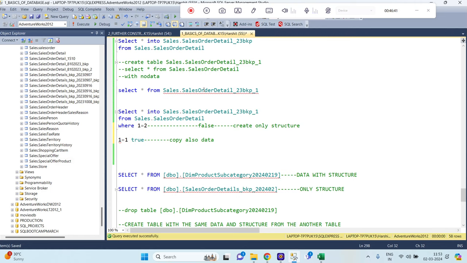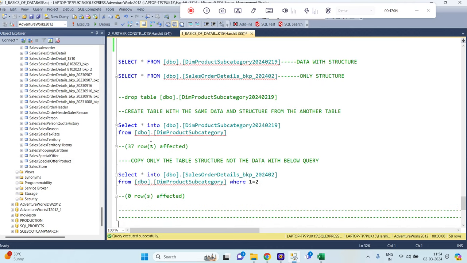You can say that, a clone of the entire table. And suppose you do not specify this entire where condition, then also it will automatically clone the table, right?